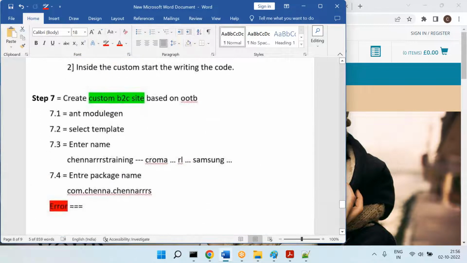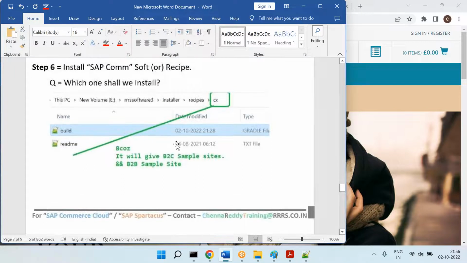But right now, during the template selection, what did I select? Accelerator, B2C. Now it is confusing. Hey, you are asking me to set up the B2C, but in the previous step, you also have the B2B. What do you want me to do? Like that, it is confusing.